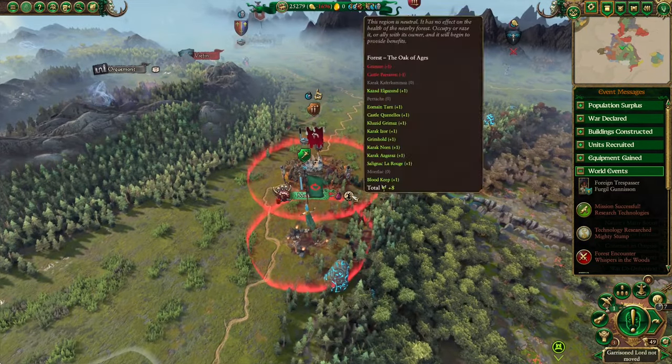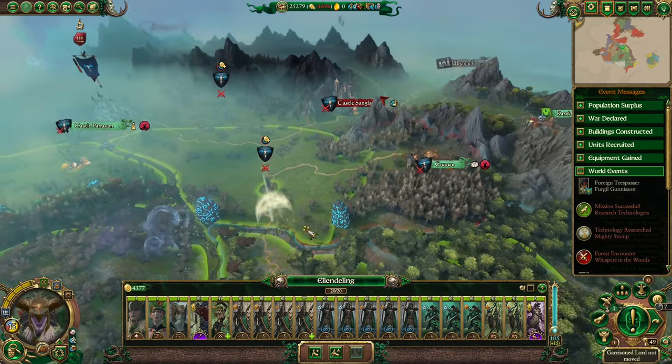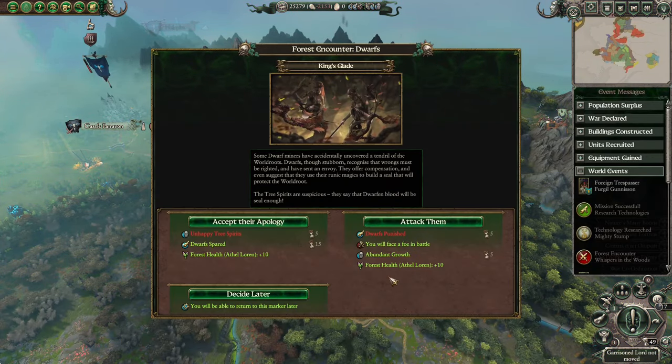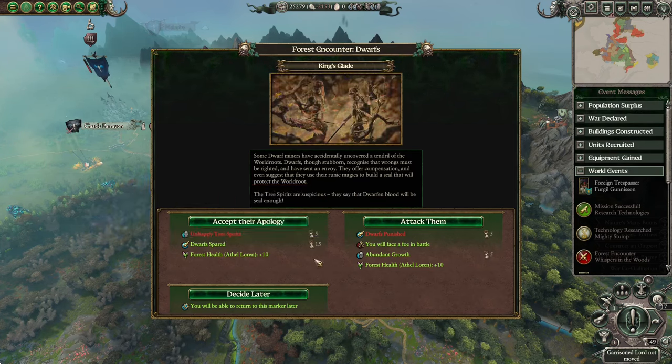And I would join in your war, but that's gonna give us a negative one for a turn, so probably not. So we're just gonna move over there, I guess. So, Forest Counter, dwarves. Some dwarf miners have accidentally uncovered a tendril of the world roots. Dwarves, tough and stubborn, recognize that wrongs must be righted and have sent an envoy. They offer compensation and even suggest that they use their runic magics to build a seal that will protect the world roots. The tree spirits are suspicious. They say dwarven blood will be sealed.